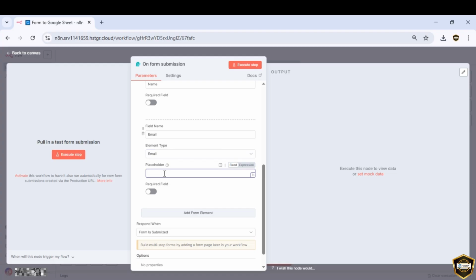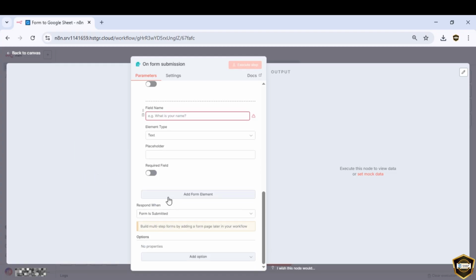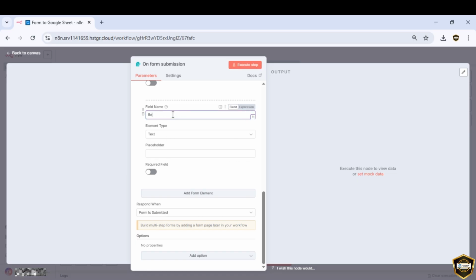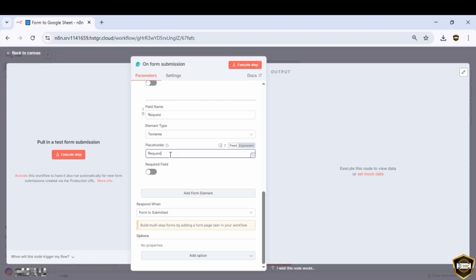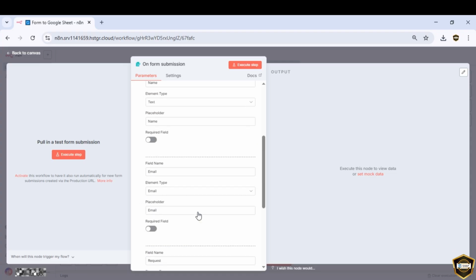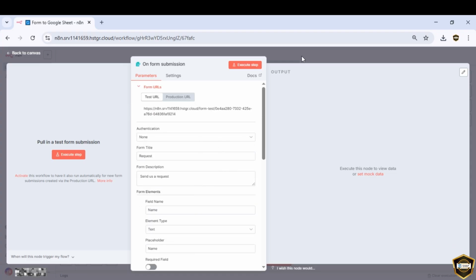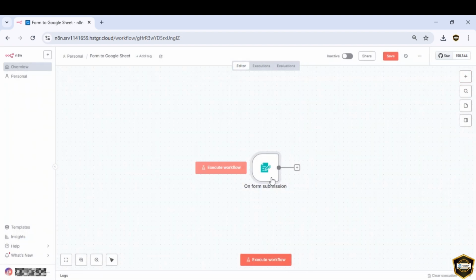And here I have email as a placeholder, and then here the final form is the request. This is going to be a text area, and here I can put request as well. You can add required fields if you want. I'm going to leave it as it is for now. So we have an on-form submission.